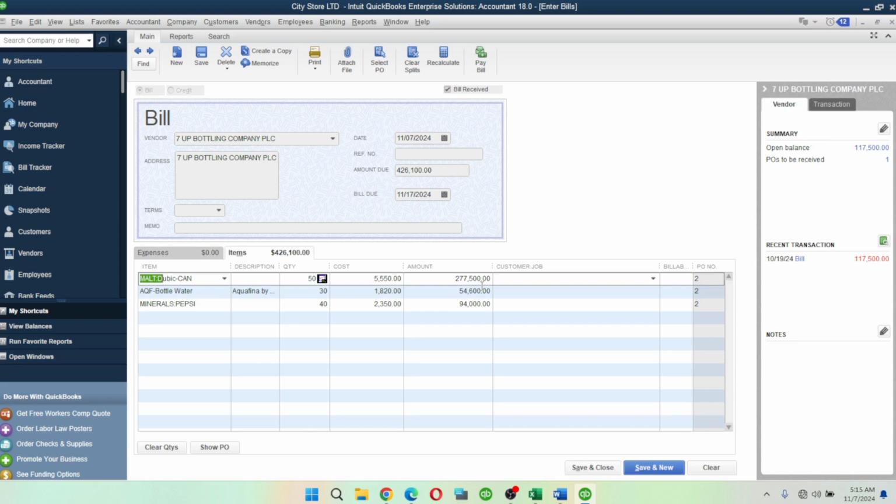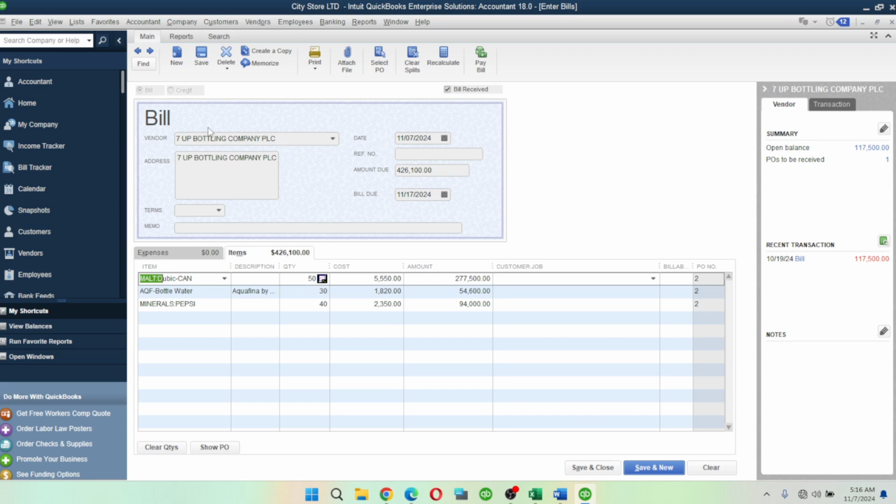If you did not, that is where you have an option. You say no, you don't want to receive it against that purchase order you raised. So it will now change to another bill, as you are receiving the item with bill. Receiving the item with bill does not mean that you have paid for the items. It means that you are now aware of the cost of those items. That is what it means.